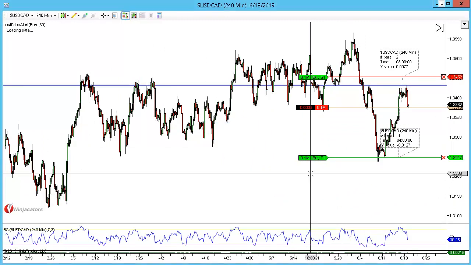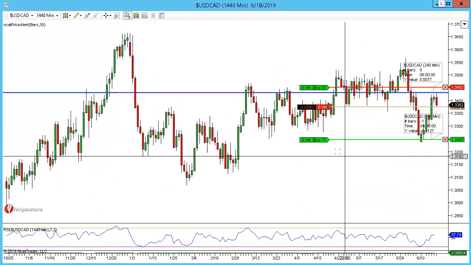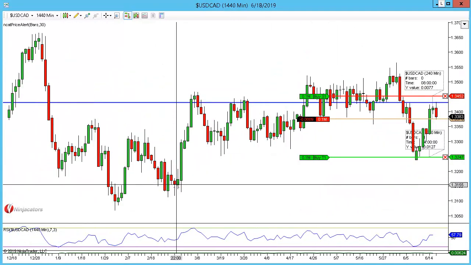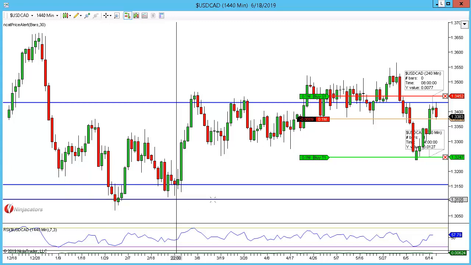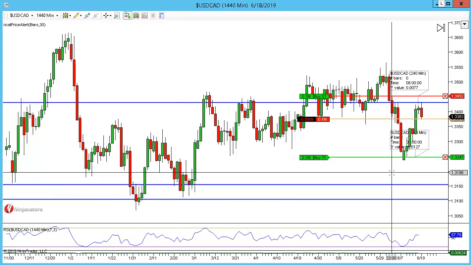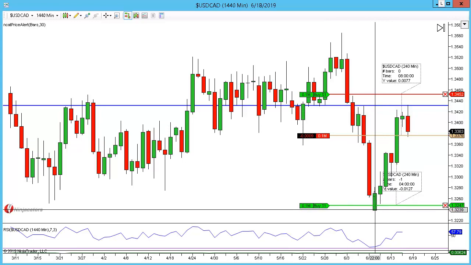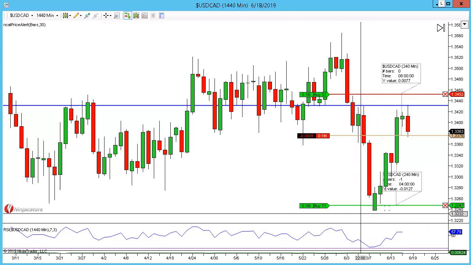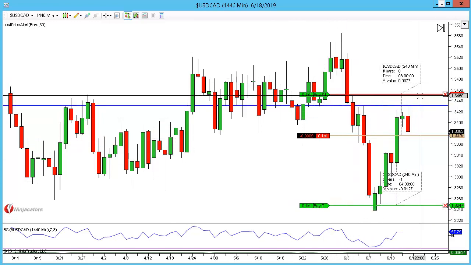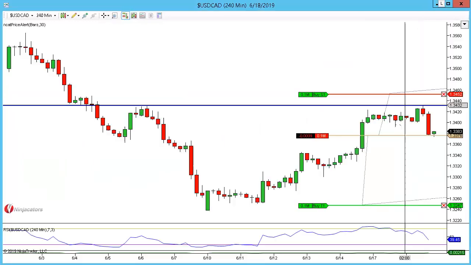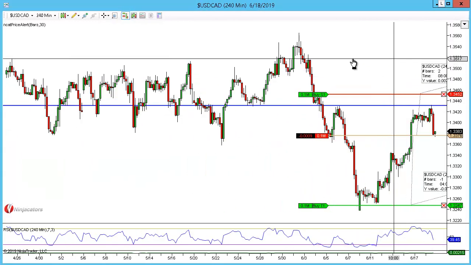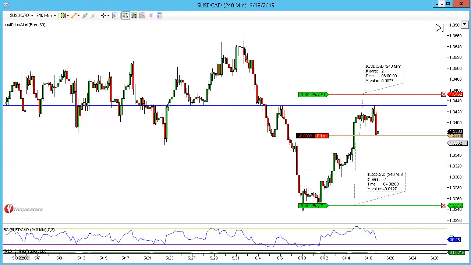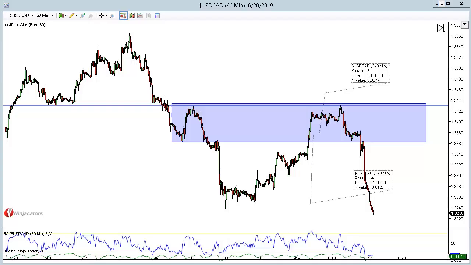I'm just going to go back out to the dailies here. I'm actually looking that the market can come down to this level, maybe even a little bit further, to be honest with you. But here on the dailies, you can see I'm not playing for the exact lows. So this is a big trade, could be in this for a week or two. Would be nice for this thing to rally down and hit those targets.